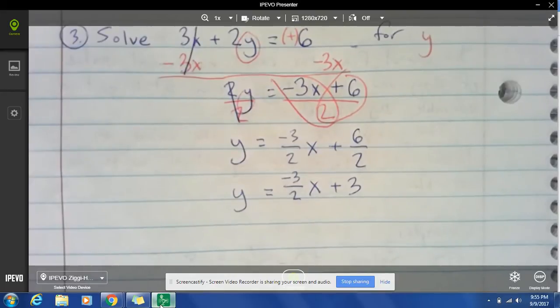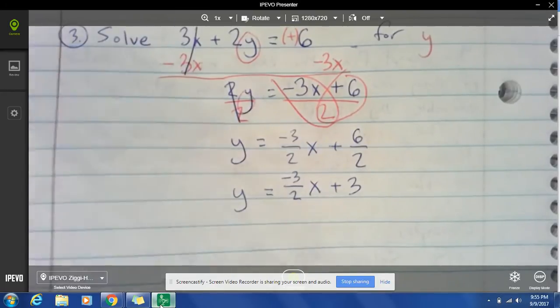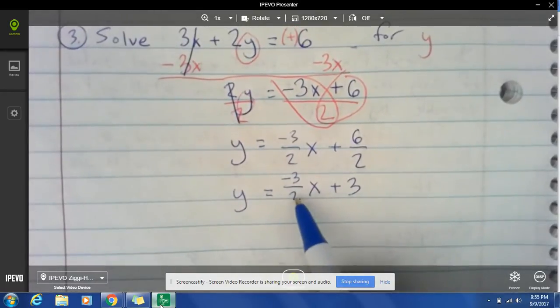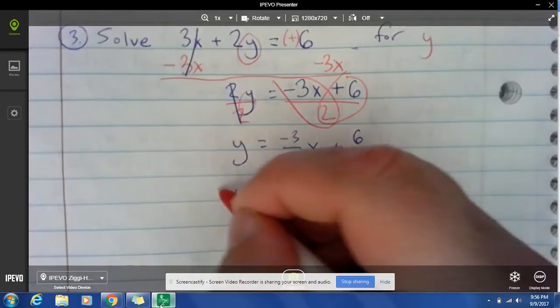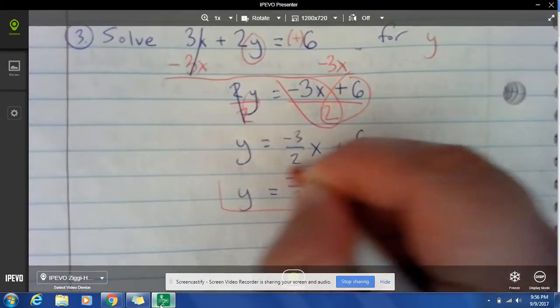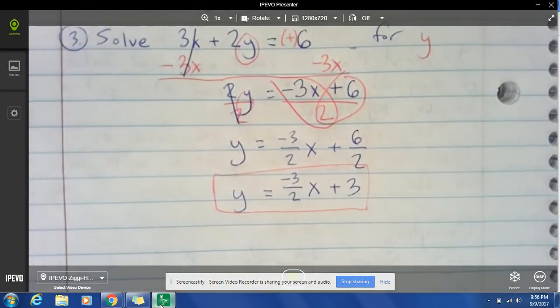And if we're talking linear functions, lines, you can see here's our m. Negative 3 over 2 would be the slope. That we'd have a rise of going down 3 and a run of 2. And then we'd have a y-intercept of 3. So that will be helpful in the future. And this is that equation solved for y.